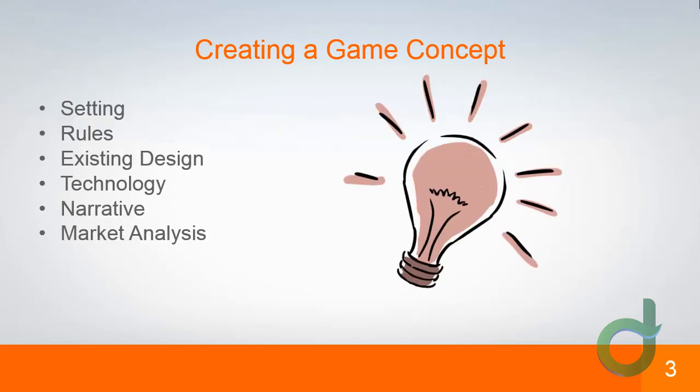Originally, an idea might come from anywhere. You may want to start a game by thinking of a setting, like if you want to make a sci-fi game, or a medieval game, or a steampunk game. That will be your setting and your starting point for your game. It may come from a set of rules. If you want to make a platformer or an RPG, or a game in which crafting is important, that will be okay.